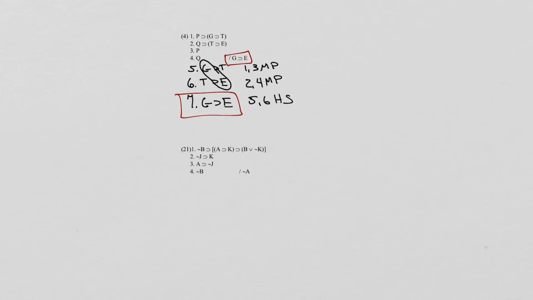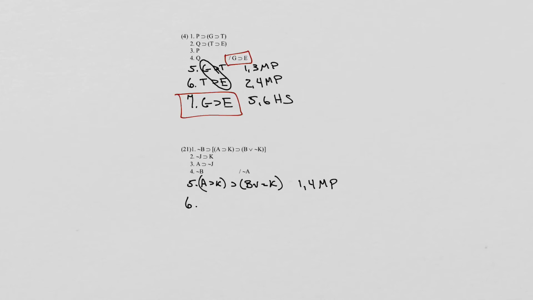So looking at line 1 and 4, we know we can use modus ponens. Okay, it doesn't matter how big it is, because if you look at this, this is your main operator. Not B, then all of that garbage. So not B is the antecedent. If I get not B, I get all that other stuff. Okay, so then you get if A, then K to B, or not K. Okay, and that's going to be line 1 and 4, modus ponens.